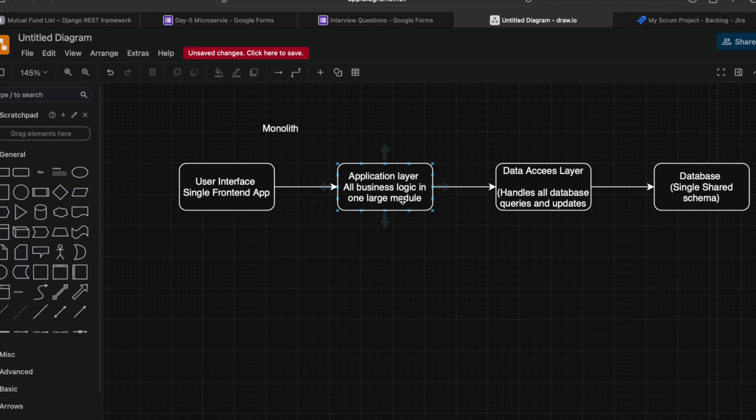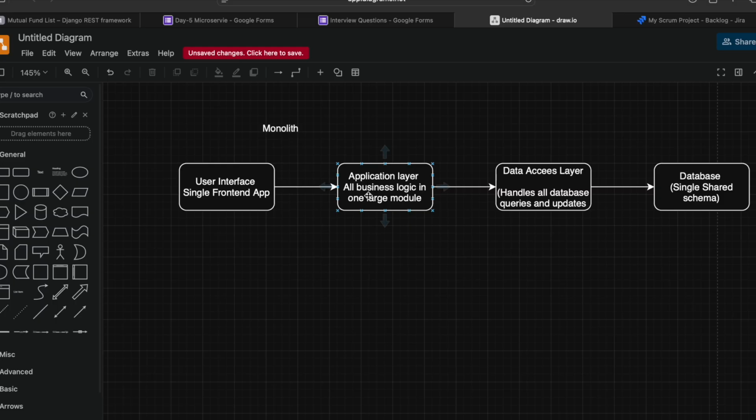In the application layer, all the logic sits in modules like customer, accounts, payments. Users approach for different activities, and behind the scenes requests are sent to different modules, like customer accounts or payments. It's all combined in one code base.